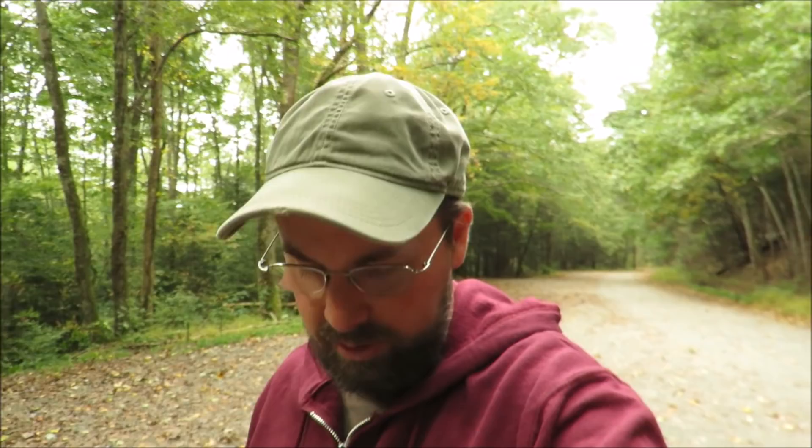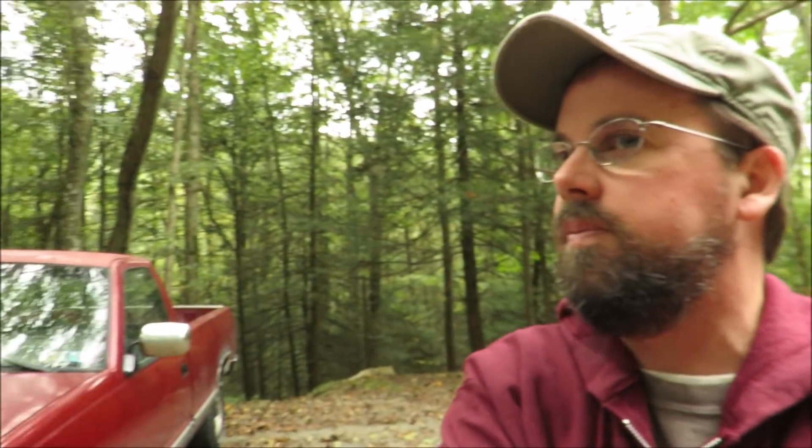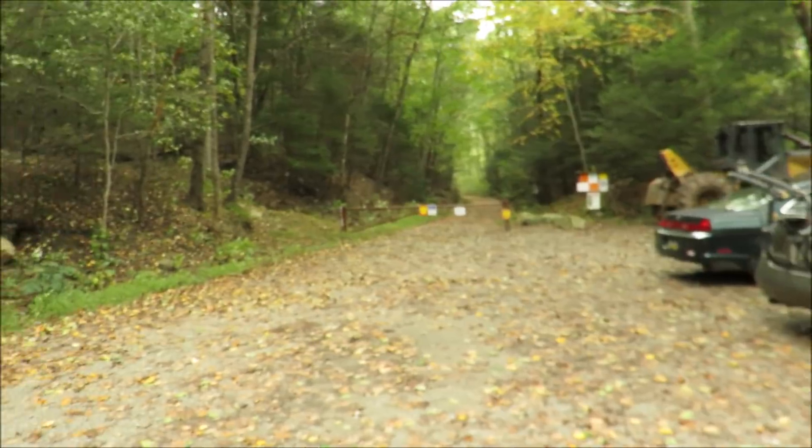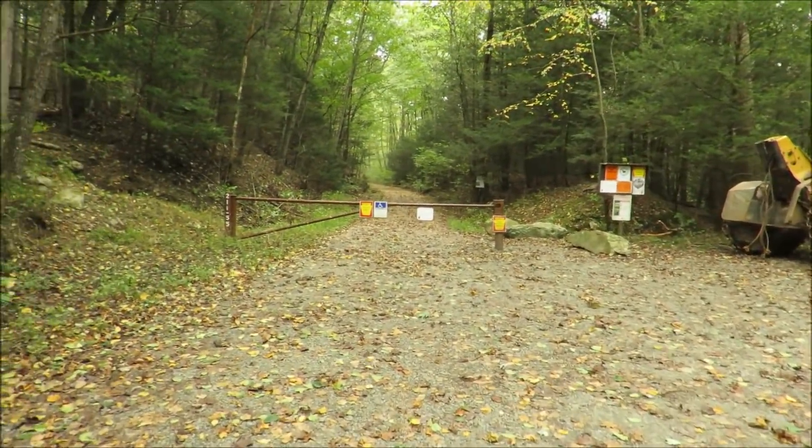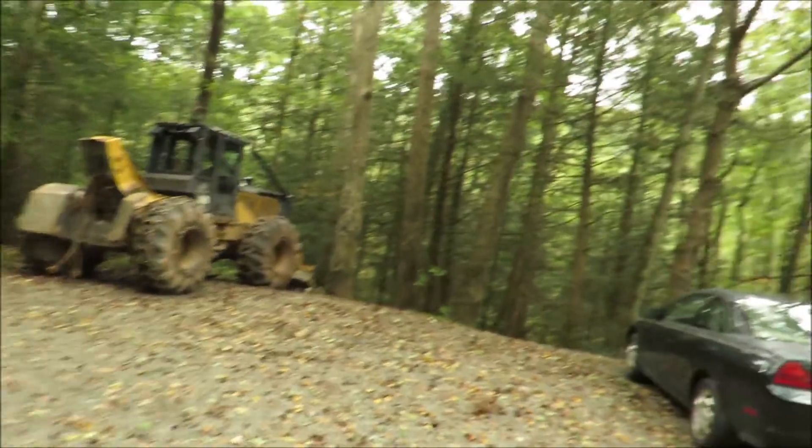I'm pretty sure I know what these things look like — last fall or spring I found some old wooden railroad cars in the woods and I'll show pictures of those later in this video. Today that's what we're going to look for. It doesn't look like much anymore, it's pretty much just ruins, and she did post a picture of it, so there's probably not a whole lot to see. But I want to go find it anyway — it's a beautiful day and I love hiking this area. This isn't the only thing I'm doing today; I try to make a full day of these trips.